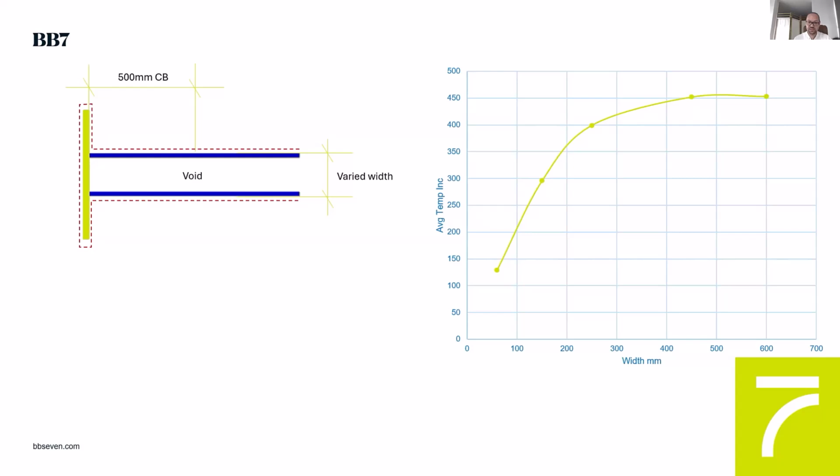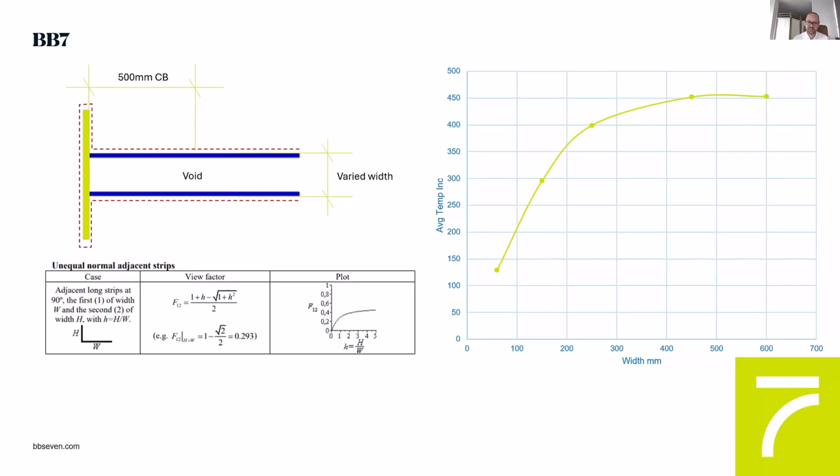And we got some quite interesting results. We found that as the hollow width increased, the average heating within the primary began to escalate quite quickly. At a hollow of about 75 millimeter diameter, you would have added, say, 120 degrees as an average. But at 400, you might have been getting 450 degrees added into that primary section. Quite an astounding amount of additional heating for a 500 millimeter coat back. We believe this is related to the view factor based on a 90-degree angle. We're assuming we're getting quite a similar trend to what we would expect for a view factor, which is how the void constraint works. So we think we're seeing this phenomenon in the model.